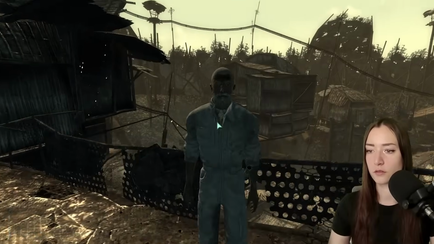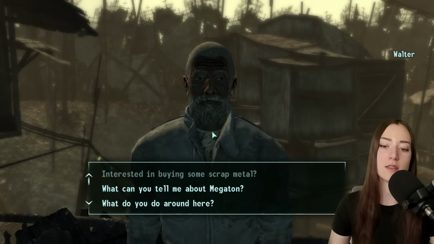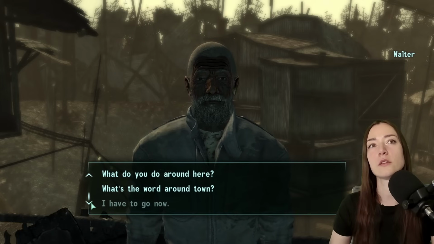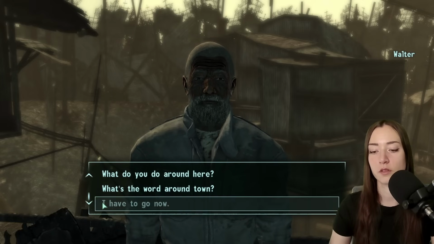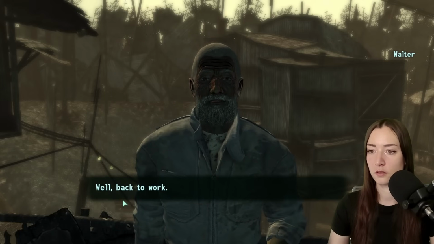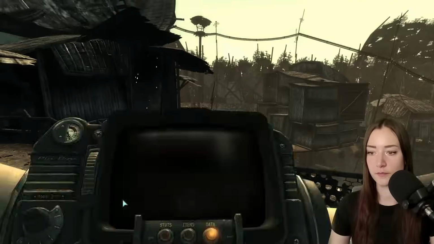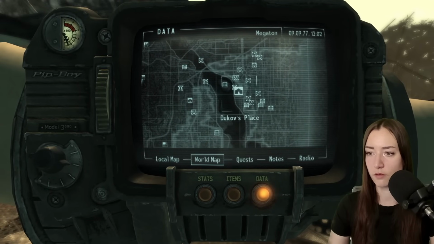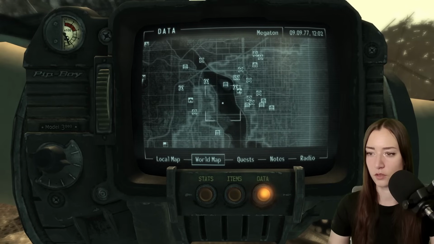Hey, Walter. Just the man I was looking for. Although maybe I should go to the underworld and sell it there to Murphy or whatever his name was. I would rather have some lovely stim packs. Can I fast travel directly into the underworld? Don't think I could, right?